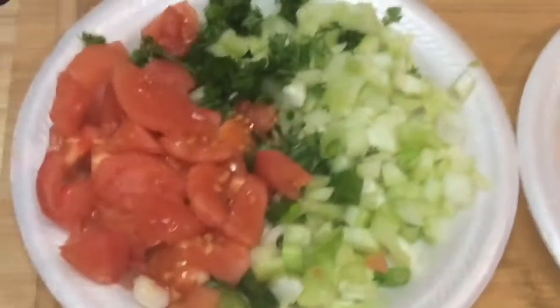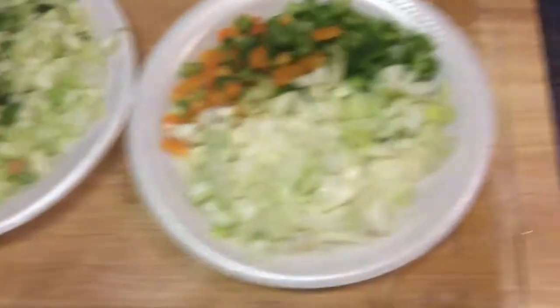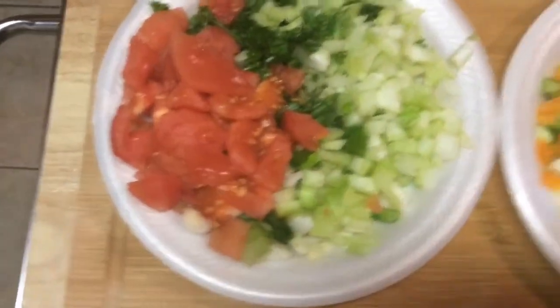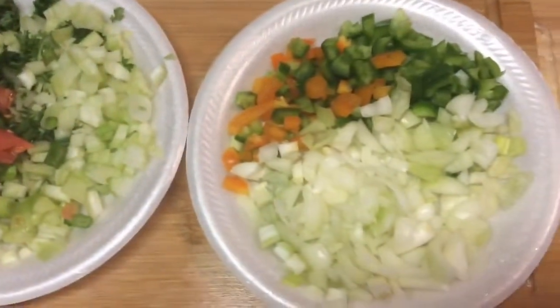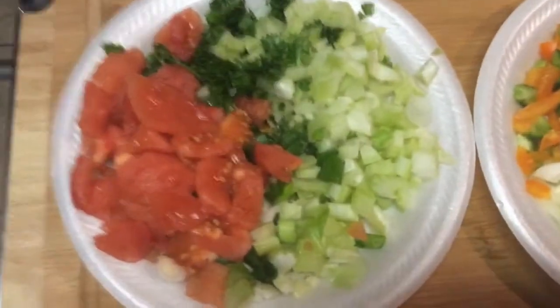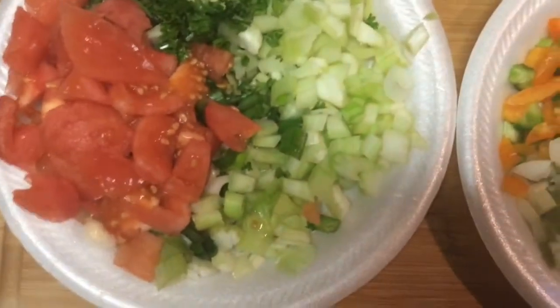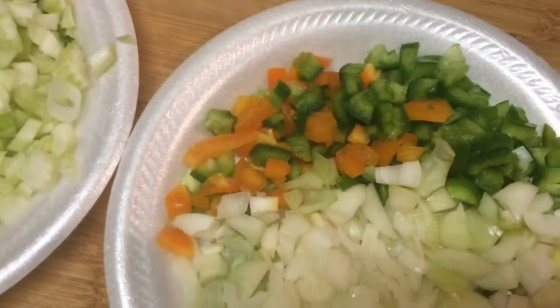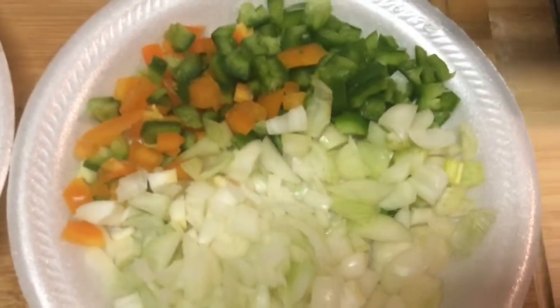This is Patty's Southern Kitchen, and I will be making some New Orleans style jambalaya, minus the shrimp. I don't have shrimp, but I'm going to use these vegetables here. I have fresh tomatoes that I have peeled the skin off. I have fresh parsley, green onions, yellow onions, and orange and green bell pepper.